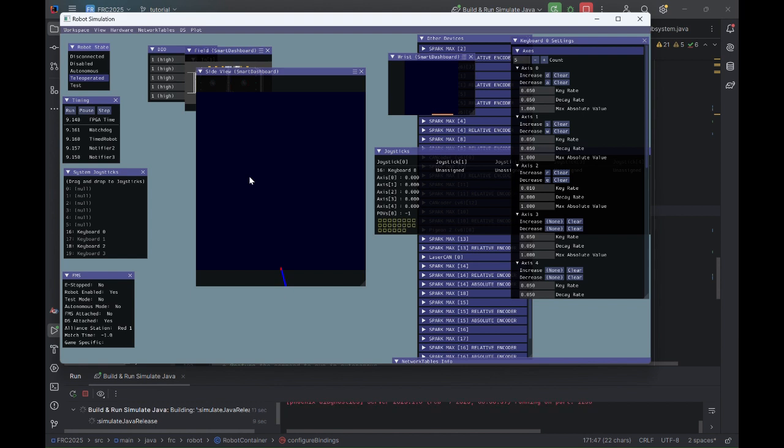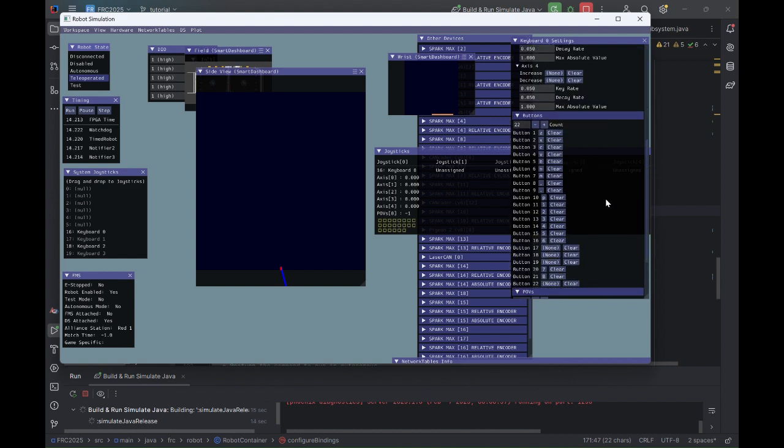So for our command group, we have the second button, which is button X, and if you notice, it sets the elevator height and also the arm angle. So that's a brief demonstration of the command group.